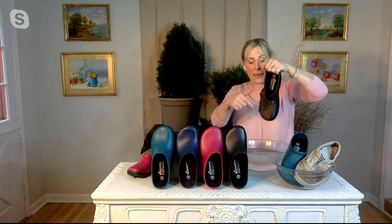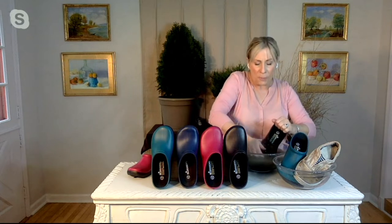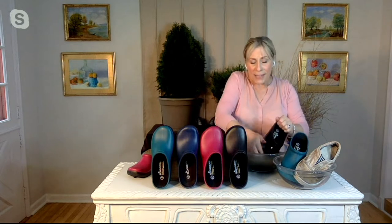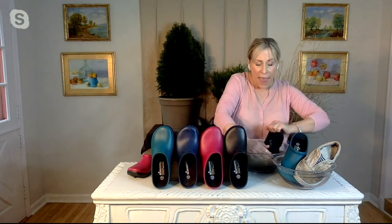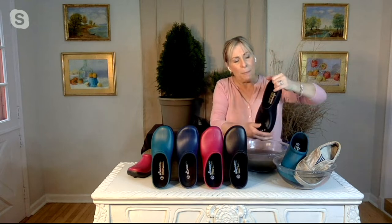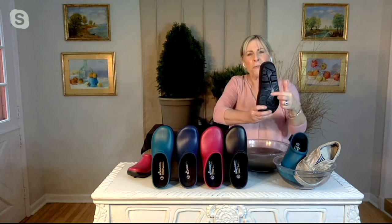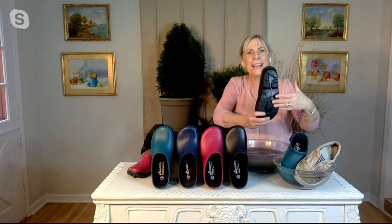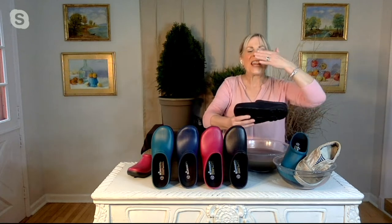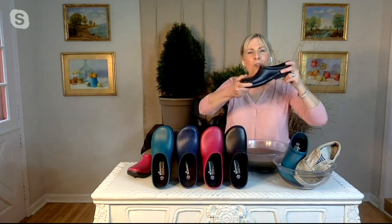We got a lot of mud on this one — just to show you, watch as the water gets super muddy. Then in a couple of seconds it comes back to looking brand new, pretty and shiny, no more mud. If the insole gets dirty, just wash it and let it air dry — it always comes back looking brand new. And look at that lug sole on the back — that's for sure-footedness in a little bit of snow, in the mud, in the rain, in the dew. You've got a good lug sole gripping the ground and keeping you sure-footed.